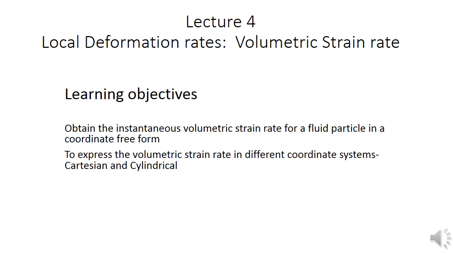So that will also involve telling you how to use a specific coordinate system starting from a coordinate free form. So if you have got a coordinate free form, how to use it for a specific coordinate system. Then we would like to express the volumetric strain rate in different coordinate systems, as I have told you, starting from coordinate free form, particularly the two most popular systems, Cartesian and cylindrical.